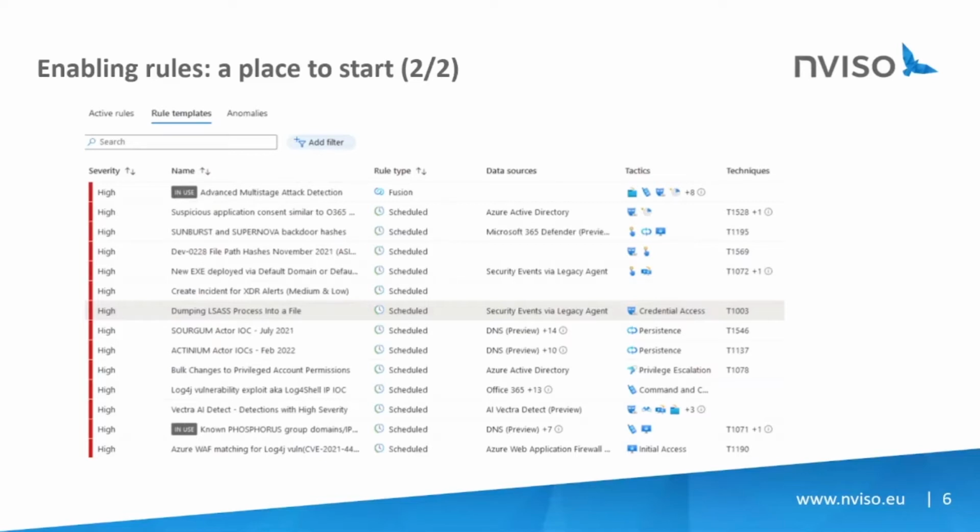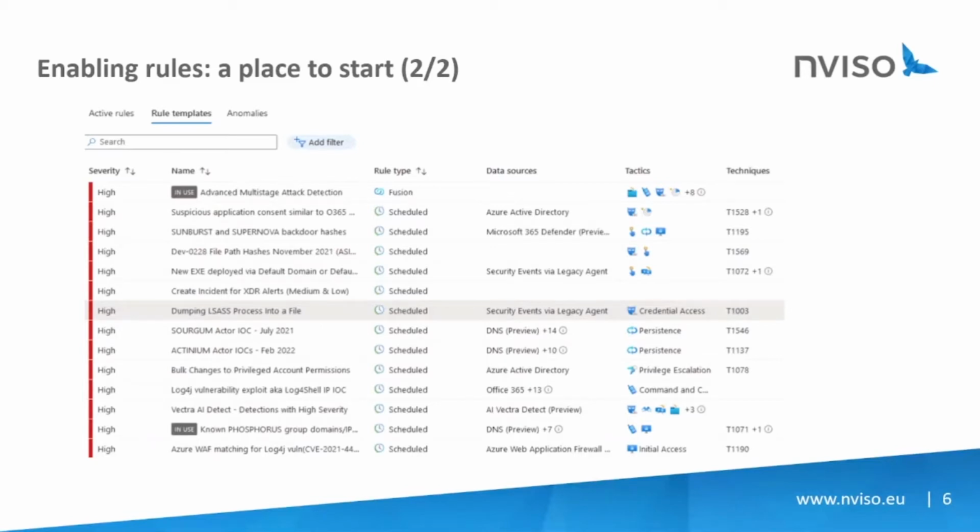They could be ranging from high to medium and low, and they cover a different range of attacks. As you can see, they are mapped to the ATT&CK framework as well, and they could cover anything from initial access to persistence, credential access, a lot of different kinds of things.